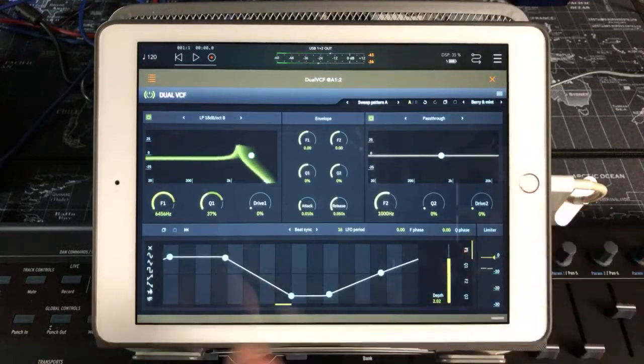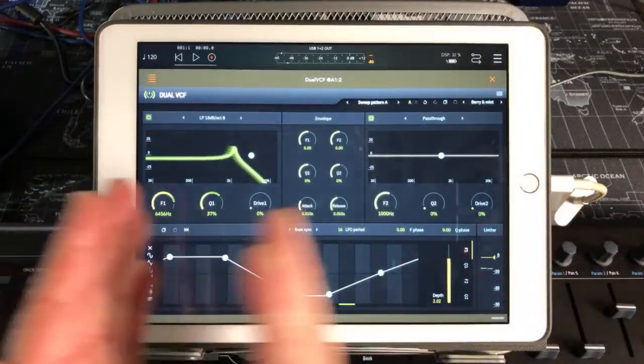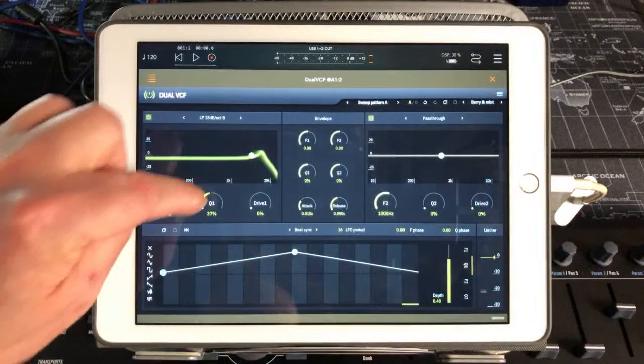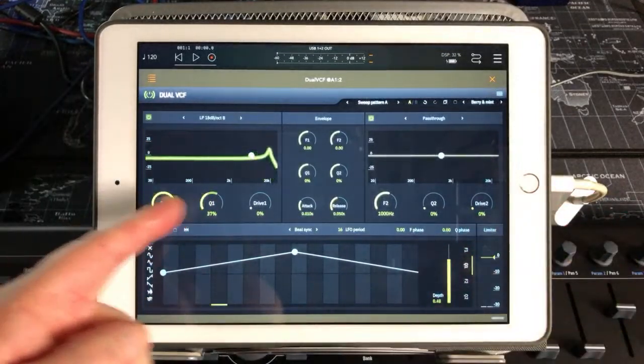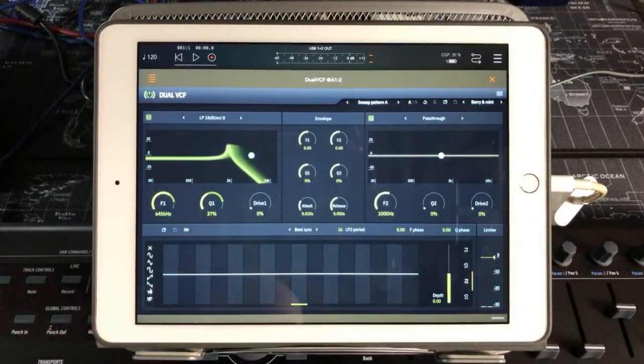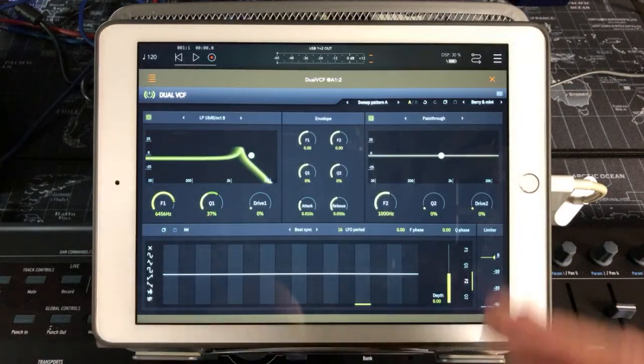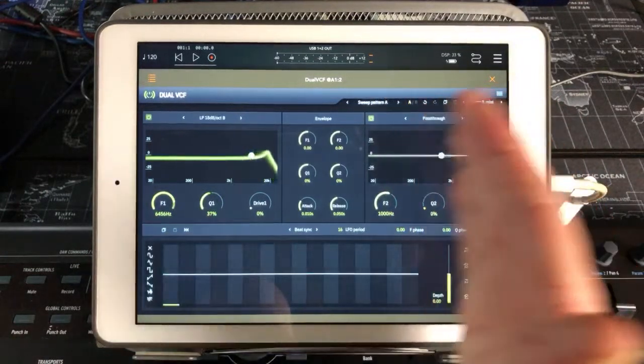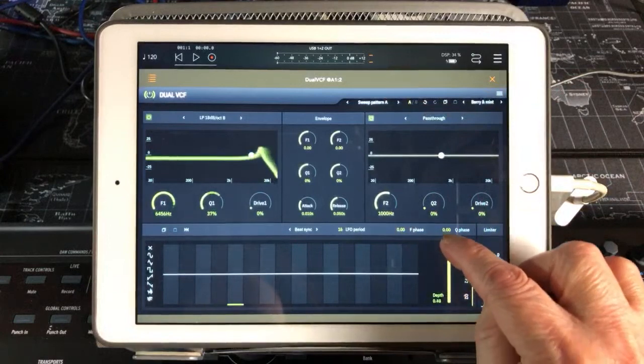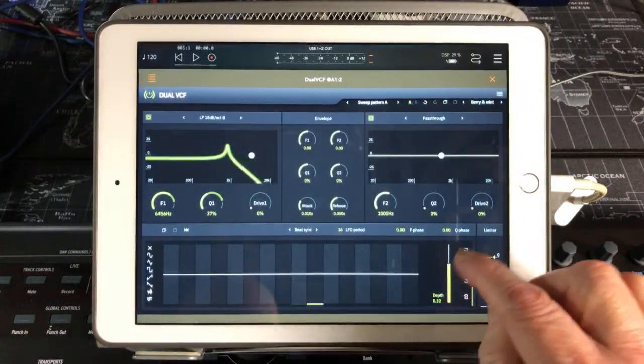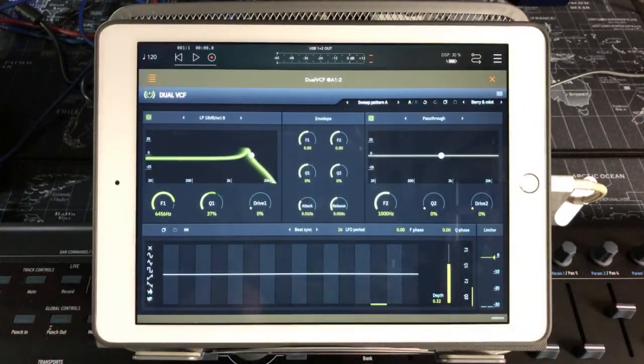Oh, here we go. So you can automate the actual filter itself, and then the resonance you can modulate. And then also the filter 2 and this as well. And this is your depth control, basically, so how much of the effect you want the filters to affect.